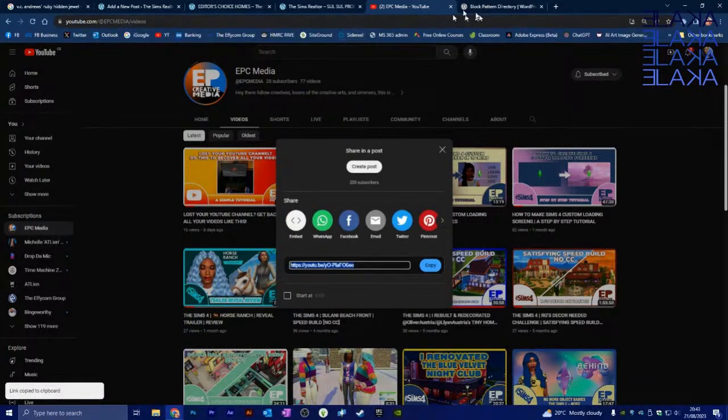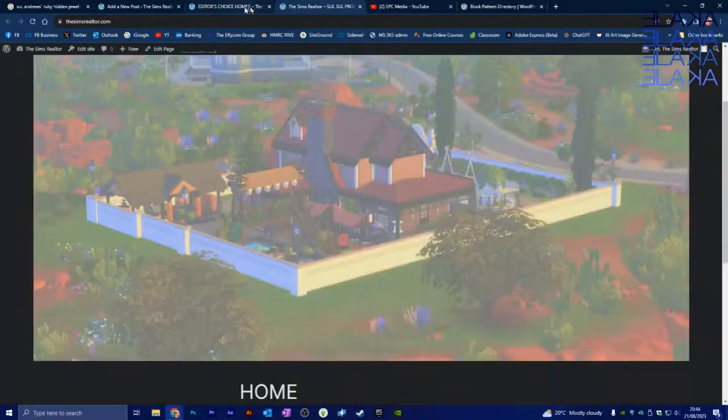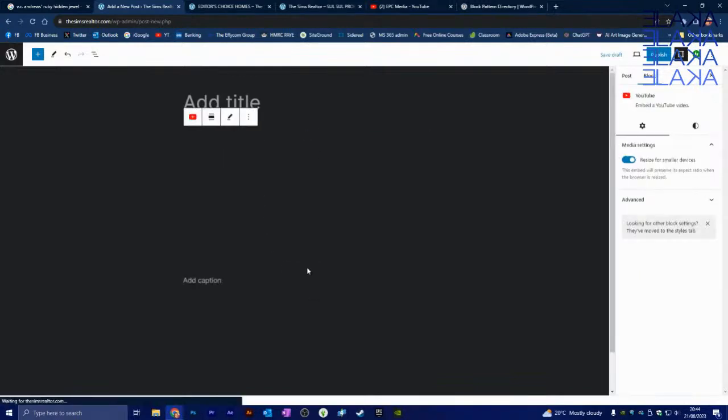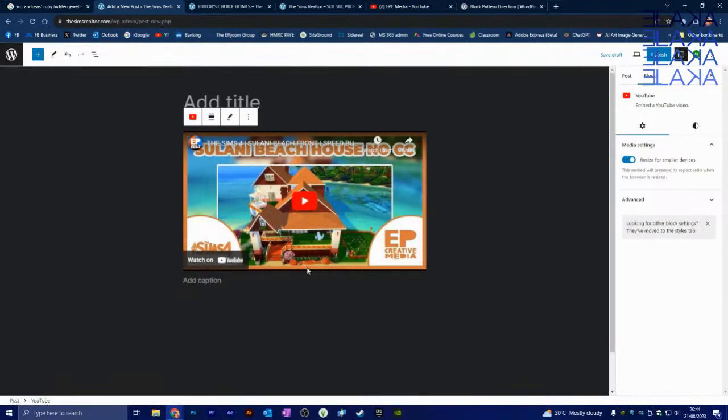And then I go back to the editor. Where was I? And there we go. If I literally just do Control V, or you right click and you do paste, okay, and add the link, guess what? You will not see the link, but you will see the embedded video. And with WordPress, I love the fact that it's advanced, that it automatically embeds the video.